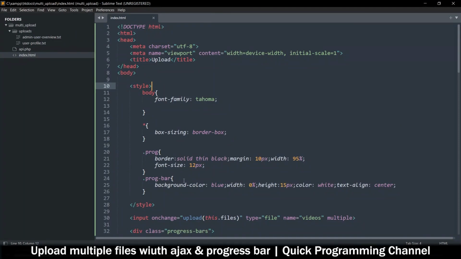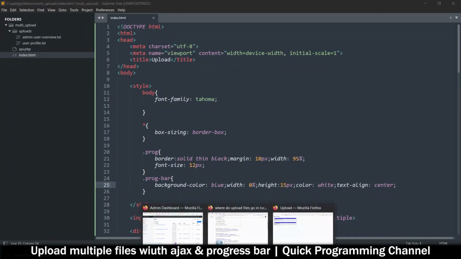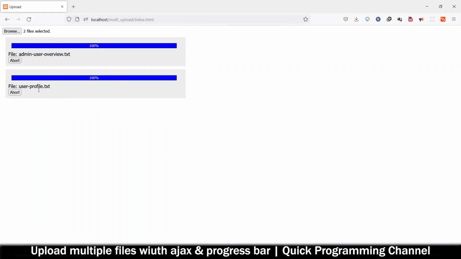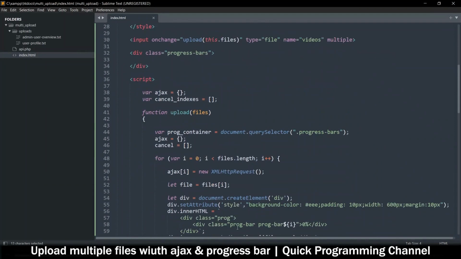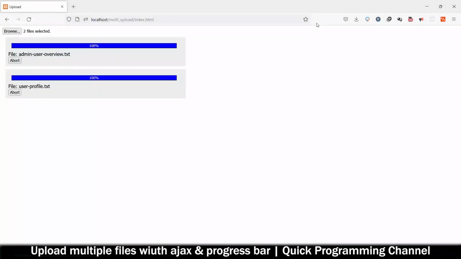Let me change the prog bar instead of background color. Do we have a border here? Wait a second. This is good enough. Let me just change the font size, okay, so font size is at 12 already. That's cool. Okay, I think this is all.